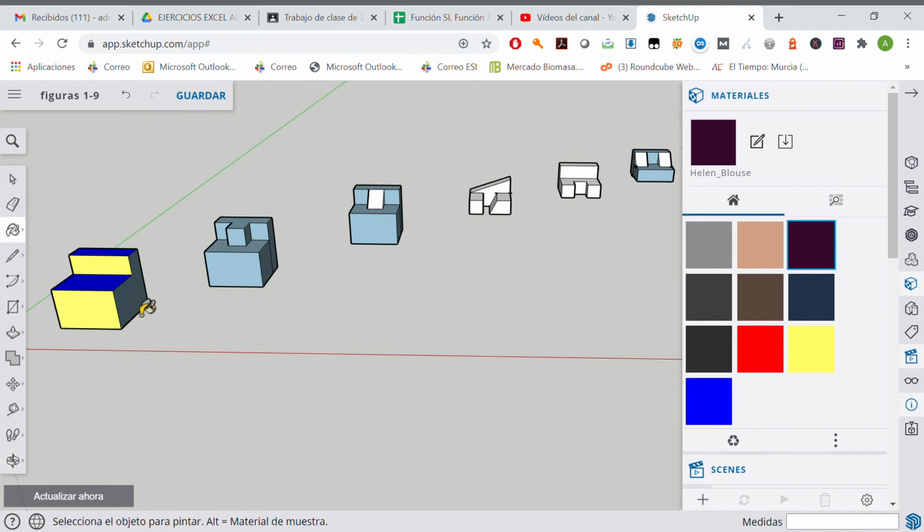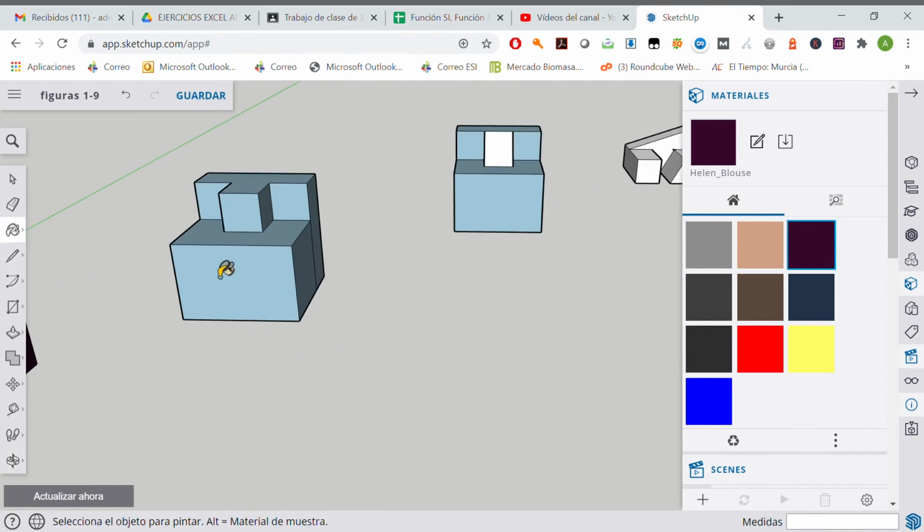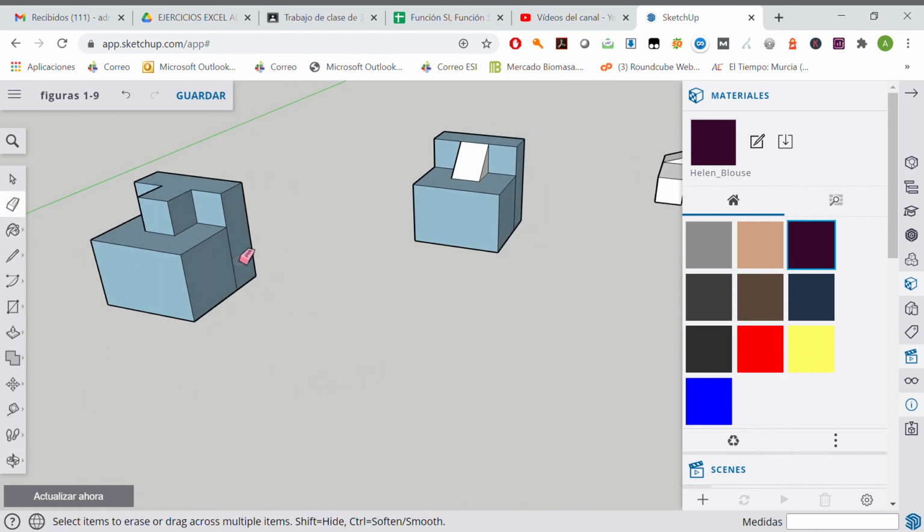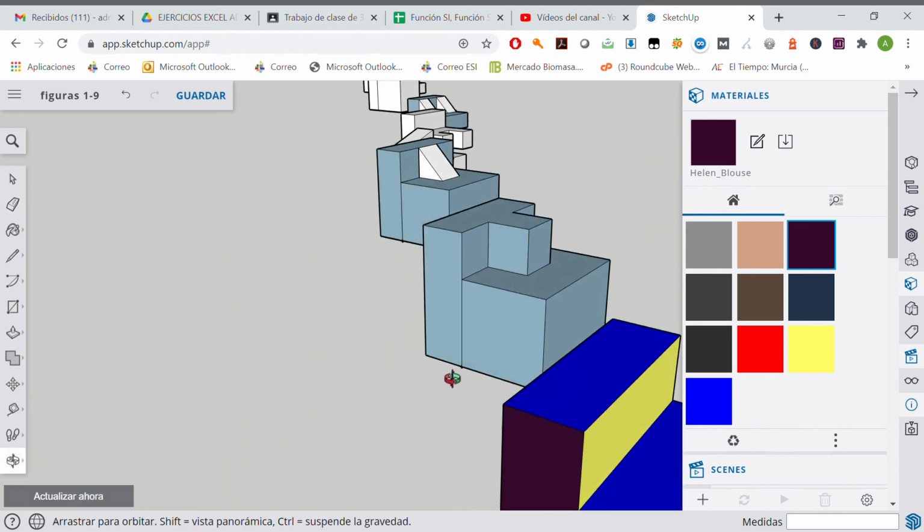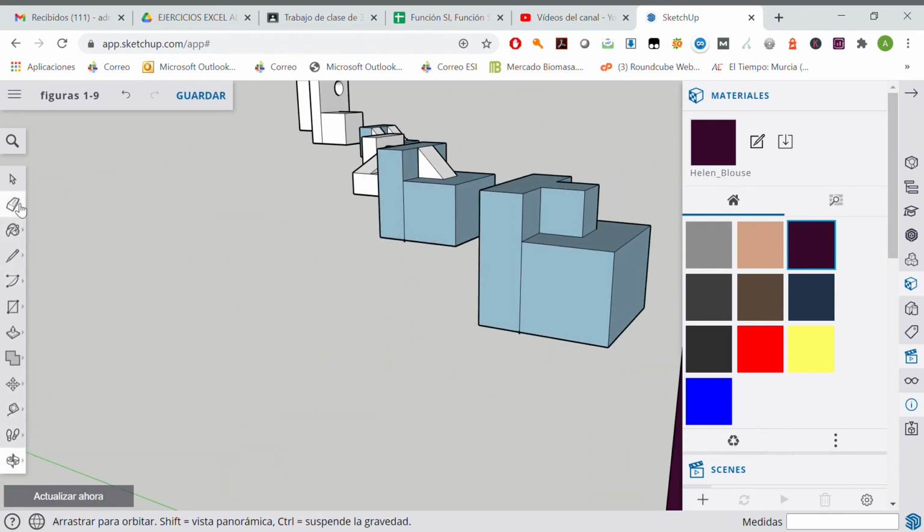Also remember that in some figures you'll have to erase some lines, like that one, for example. So you just have to check the figures and realize that they are perfect. This line, that one, etc.